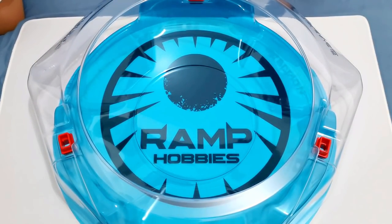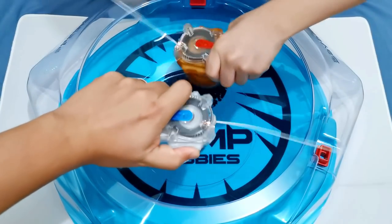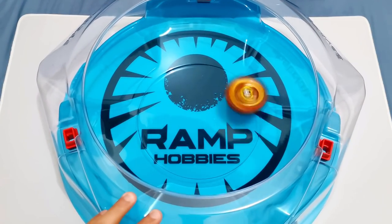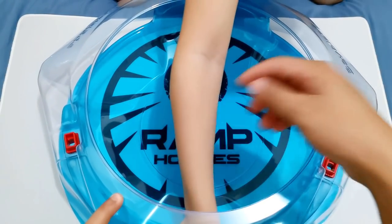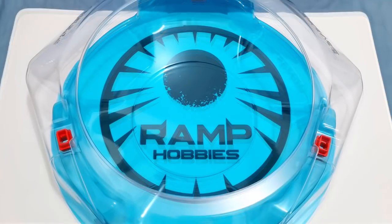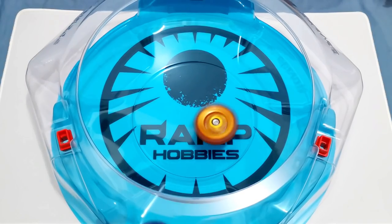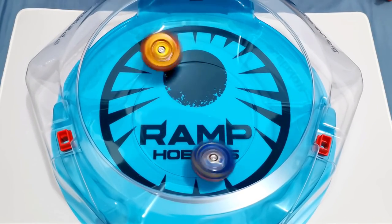Tempest! That's mine. Okay, test battle. Ready? 3, 2, 1. Oh, ring out! Okay, so the winner is Hyperion Burn. Did the limit break activate? Let me check this. Okay, again. Ready? 3, 2, 1. Oh, nice.